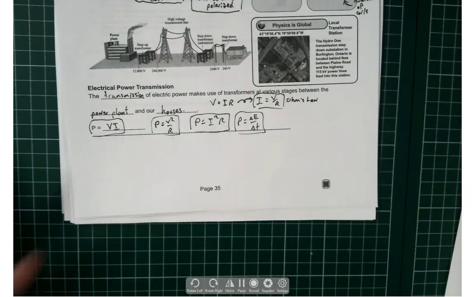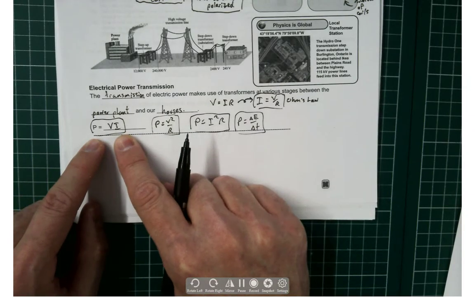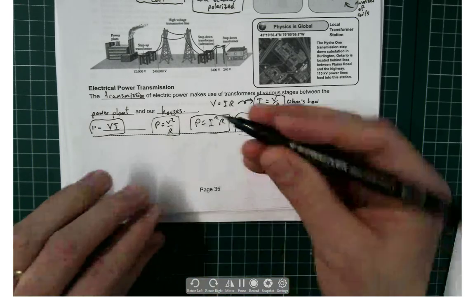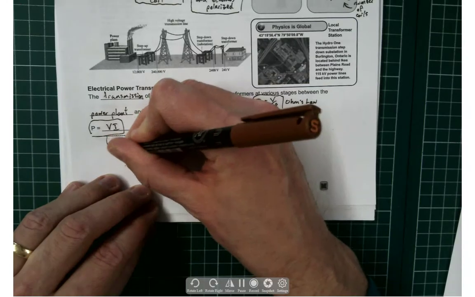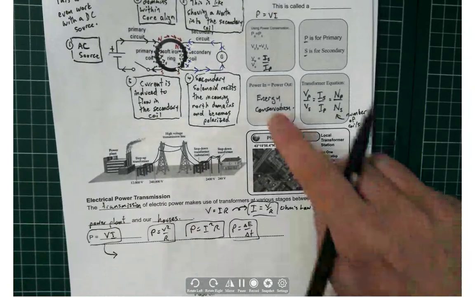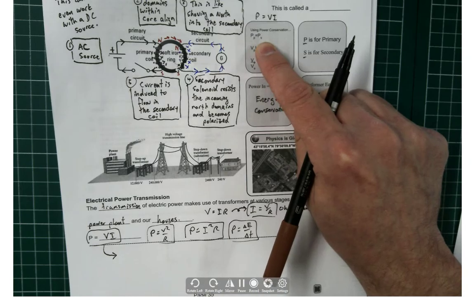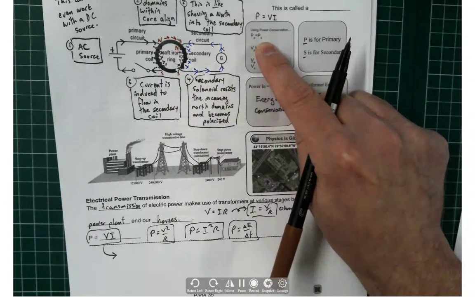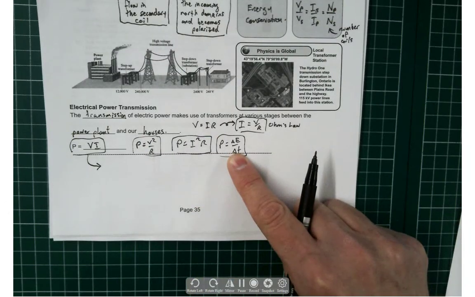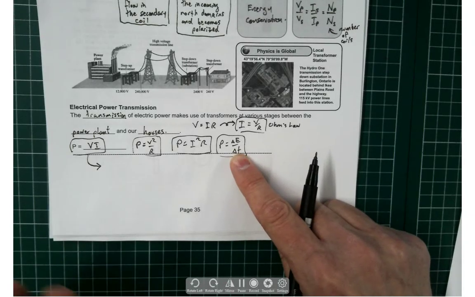Now, why would we want to have these equations? Well, honestly, this one's nice because I can measure voltage with a voltmeter and current with an ammeter. But maybe I know the resistance of a circuit too, and so I could calculate power that way. But if we said earlier that with these transformers, due to conservation of energy, power in the primary is equal to power in the secondary, right? So they both have the same power. They're both delivering the same amount of energy per second, because that's what the definition of power is, amount of energy delivered per second. So the primary coil gets delivered the same amount of joules per second as the secondary one. We're just transferring power from one to the next, right? Nice smooth transfer of power.